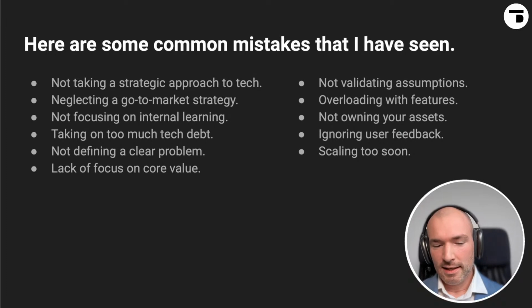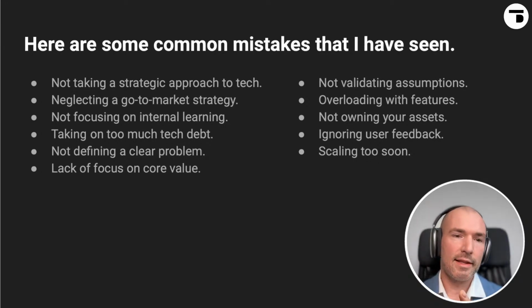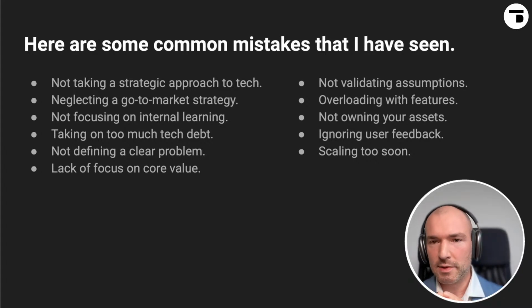Here are some of the common mistakes that I have seen when companies, startups, teams start building an MVP. The first one is not taking a strategic approach to tech. It means that there's always a tech strategy, but sometimes it's implied because of the decisions that you make at the start.